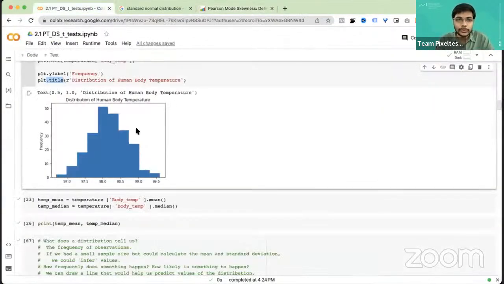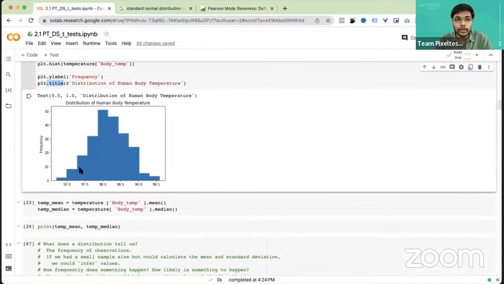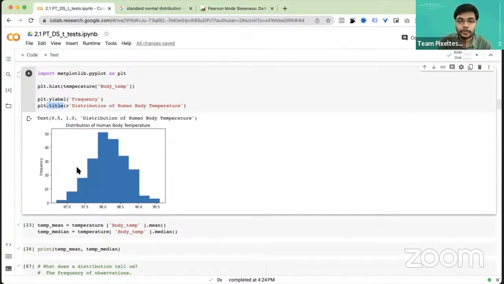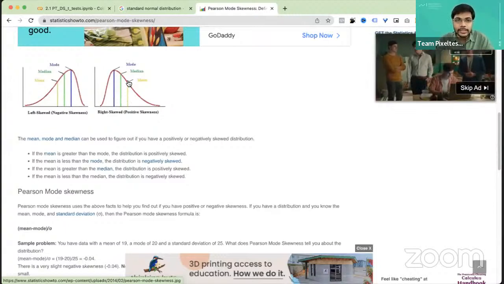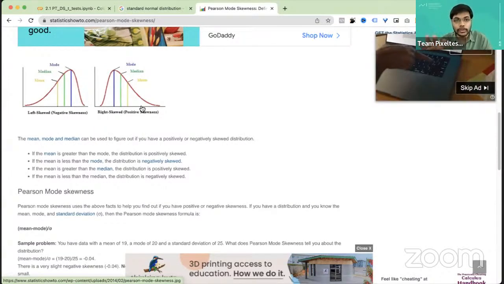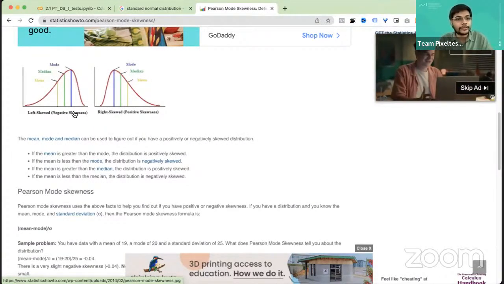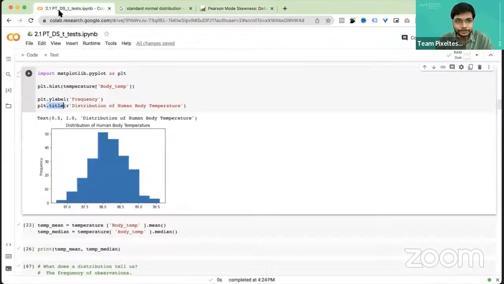Now, if we come to this particular example, even this graph would not be exactly a normal distribution. So we'll plot a graph and try to understand how skewed it is, right or left. The easier way to see it is that in right skewed, it is flatter towards the right, and when it is left skewed, it is flatter towards the left. So you understood that.